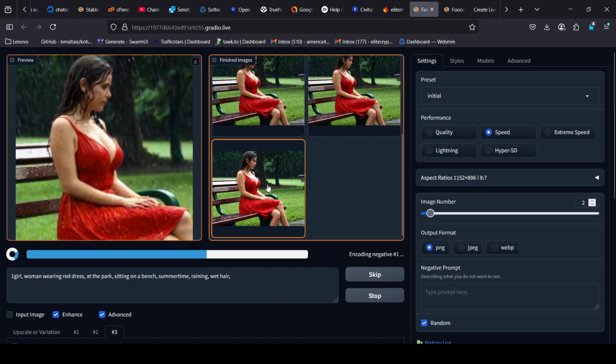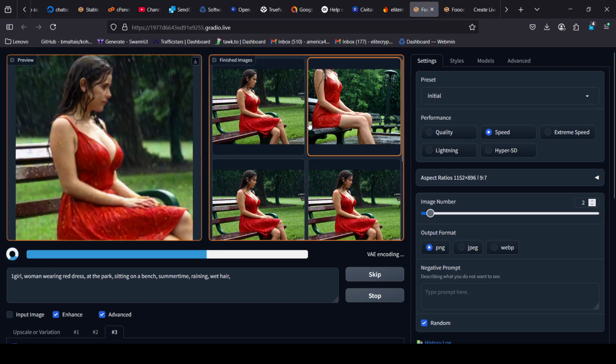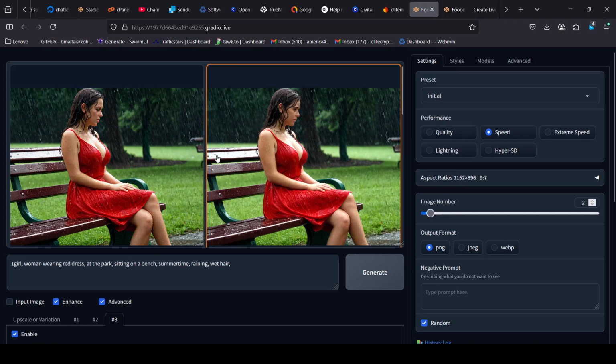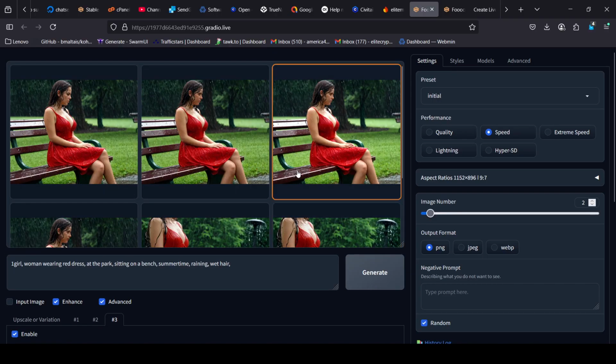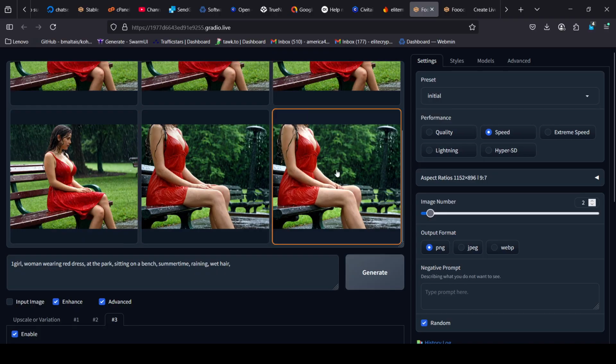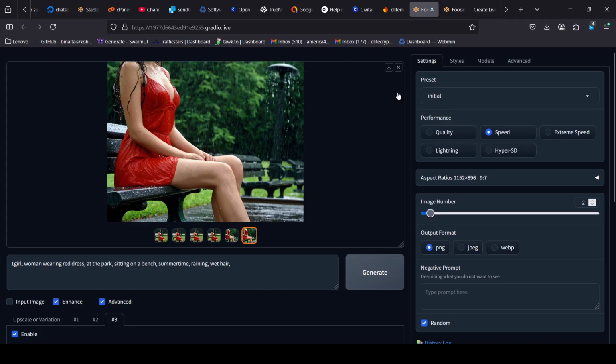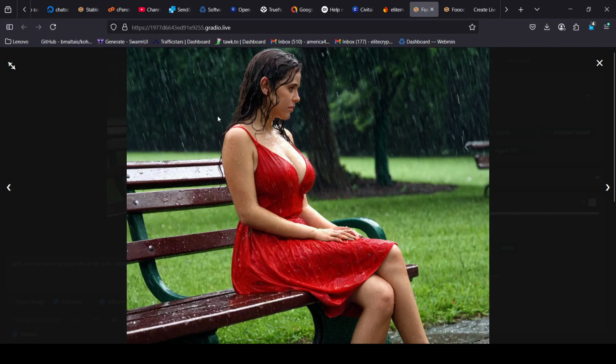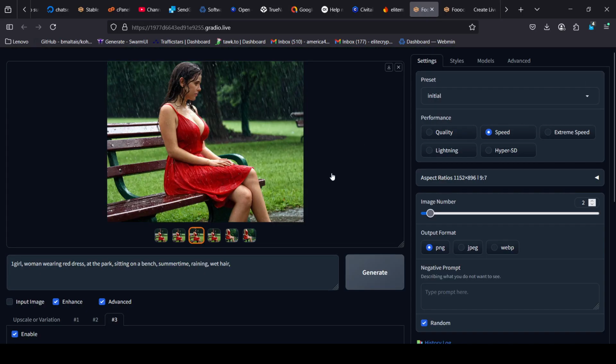Now it's going to work on the second photo, which is going to be a lot faster because there's no head. So it's just going to work on the hands, and there's no mouth. So then it's going to come up with your photos in order. So this is the updated hand one, and then this last one here is the final update for the face, hands, which, like I said, is not entirely accurate all the time, but sometimes you get the perfect picture the first time, like we did on the first set.